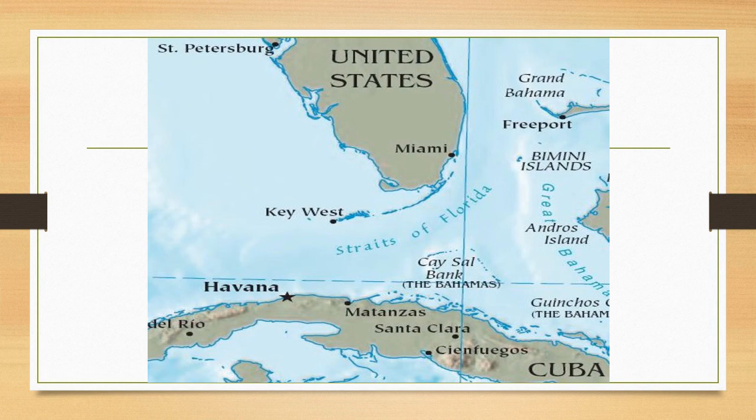And here we can see the close proximity from Florida to Cuba. During the discovery of the New World, this short distance was really pivotal in moving resources in and out of the new colonies that Spain was trying to establish. It was good for moving resources and gold and people and more settlers. And this is what made Havana a break of bulk point for Spain into the New World.